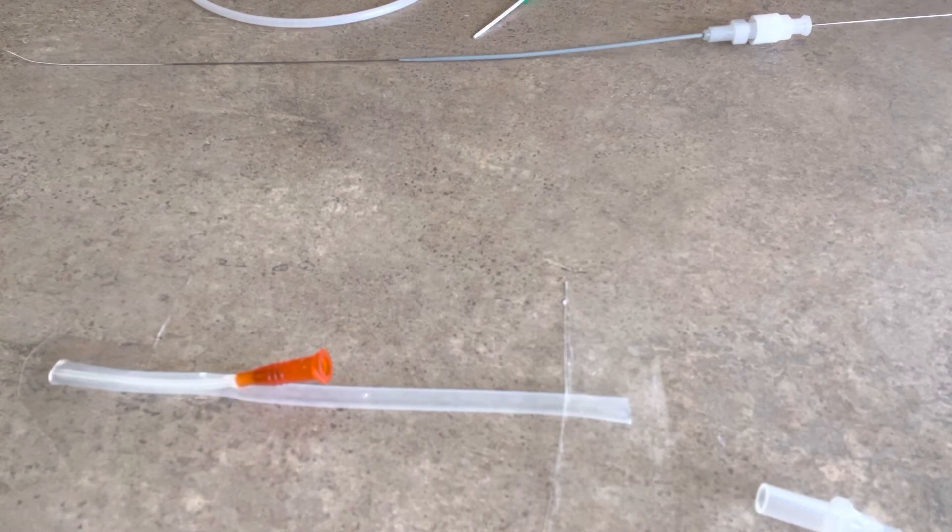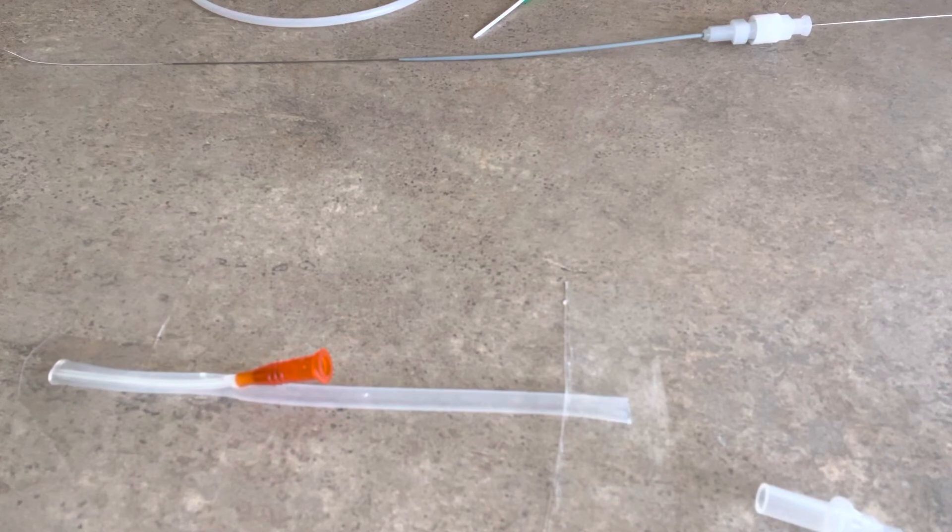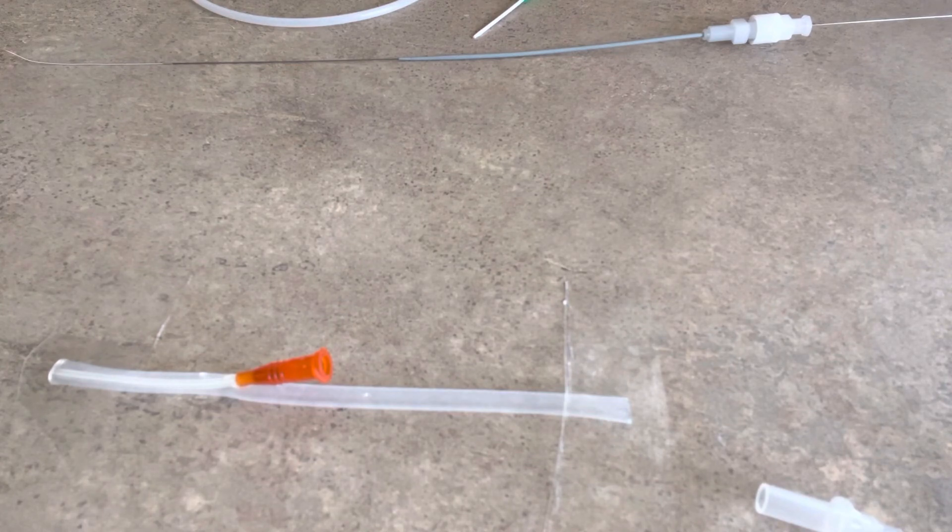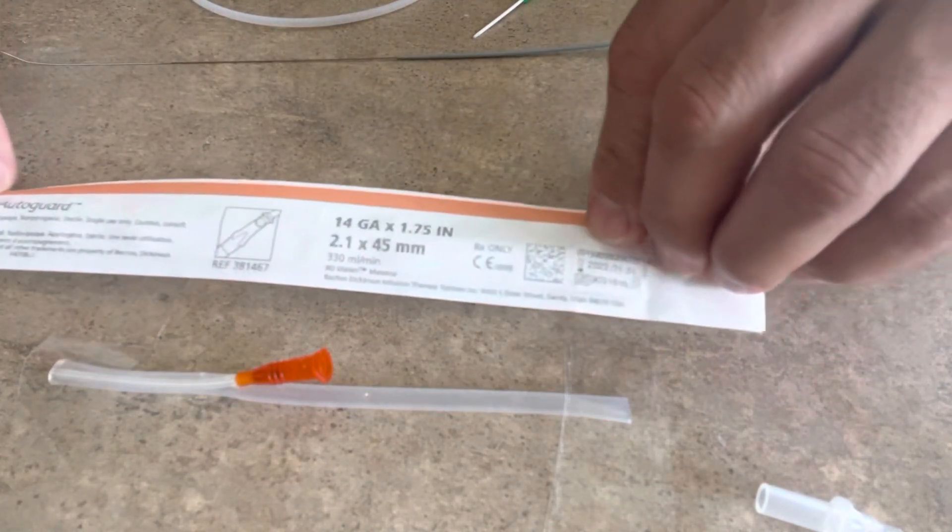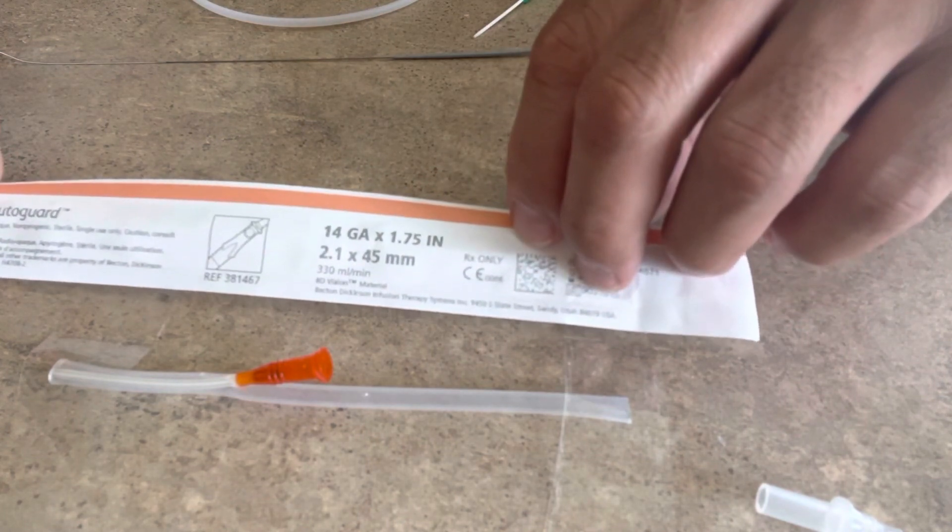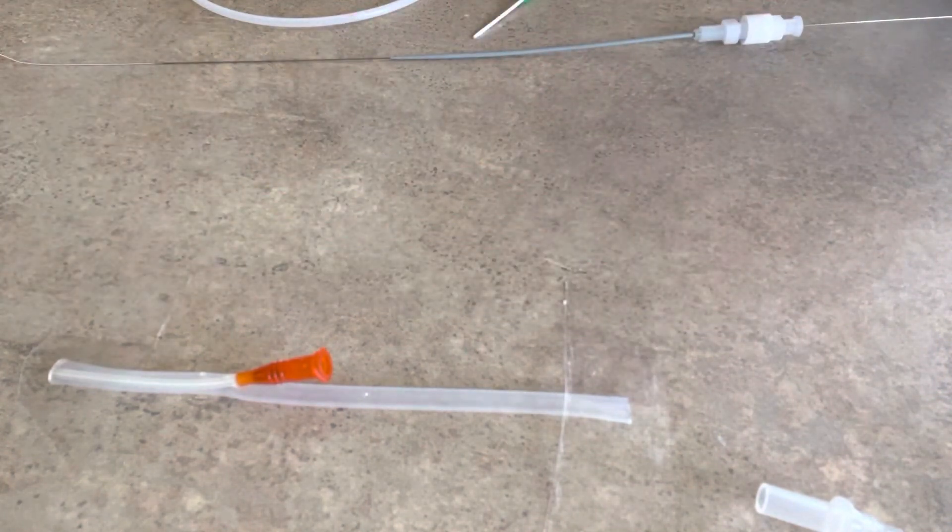And so why would you do this? Obviously you want to increase the amount of fluid that you can give to a patient if you want to give blood and fluid resuscitation. And going from an 18 gauge IV, I think you get 105 mLs per minute through that as far as flow rate. But when you put in a 14 gauge angiocatheter, you actually get 330 mLs as far as fluid per minute. So you significantly increase the amount of fluid that you can give or blood through that peripheral IV.